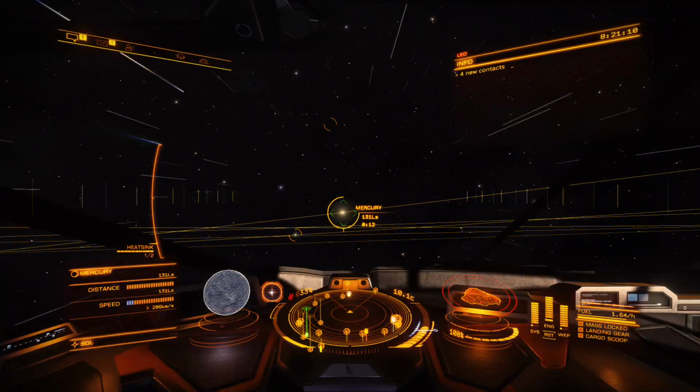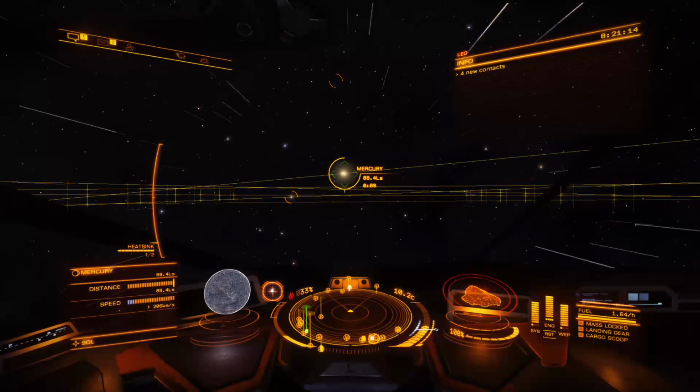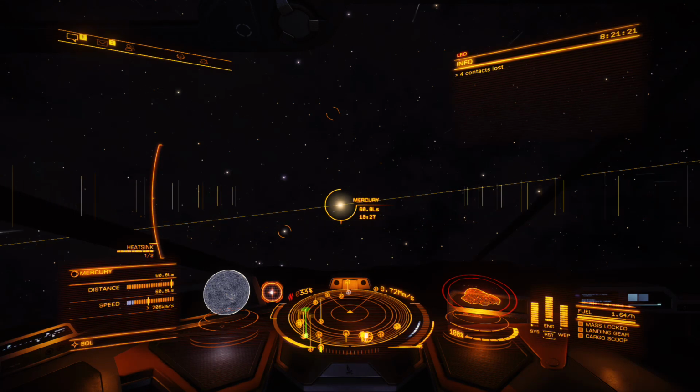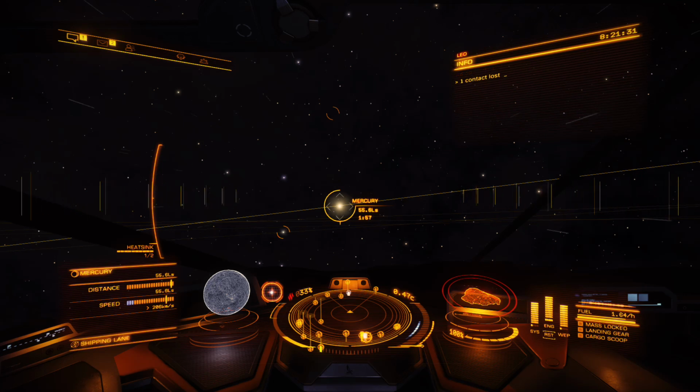I guess because you're such a low rank, I'm gonna have to go to Sol. That way we're near each other. What do you mean I'm such a low rank? You and I have pretty even ships. That doesn't mean I'm such a low rank.